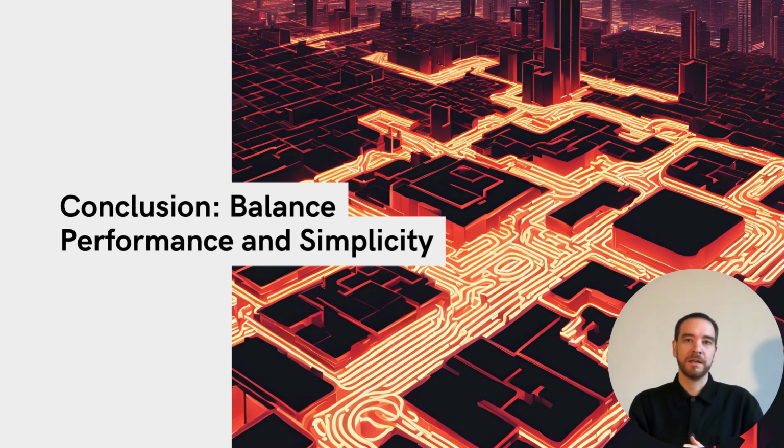As we wrap up, it's important to strike a balance between getting the performance you need and keeping your architecture simple. If you already use Redshift, building RAG features on top of it can be highly convenient, especially for moderate-sized datasets. That said, if your use case demands lightning-fast search across billions of records, specialized vector databases or advanced KNN algorithms might be worth the complexity. Ultimately, the best choice depends on your data size, performance requirements, and operational constraints.